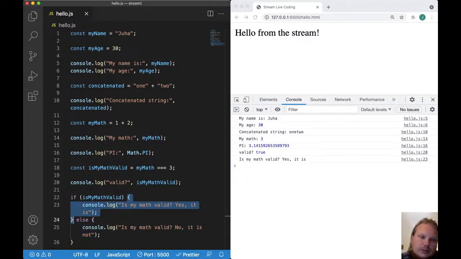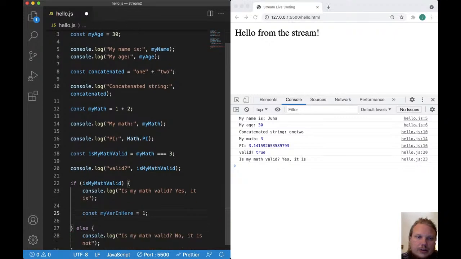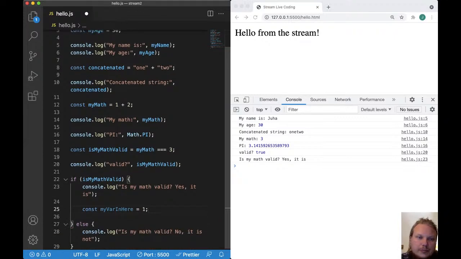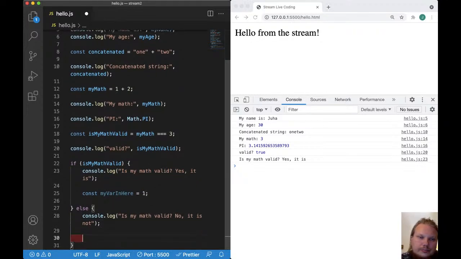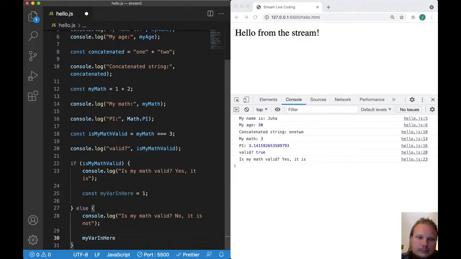So if I define a variable inside here, I cannot access this variable outside of this scope. So if I try to use it here, let's console log this.